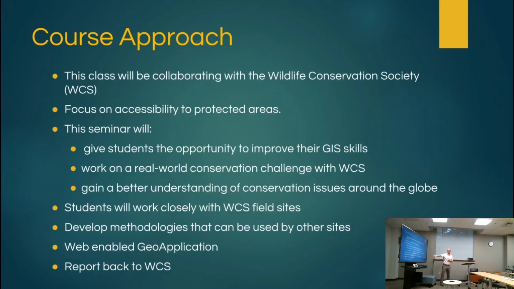Like the Clark model, students will work closely with WCS field sites. We'll put them in touch with these field sites. And the hope is that they're going to develop methodologies that can be used by other sites. So not only will we have an answer for these sites, but we're going to have methodologies that can be taken to any other site. And the hope is eventually to develop a web-enabled application that will allow anybody to go on and assess accessibility based on that location and a bunch of real-world data sets.